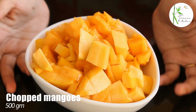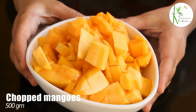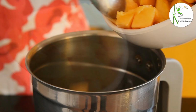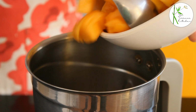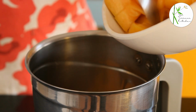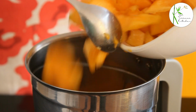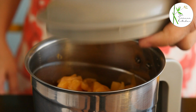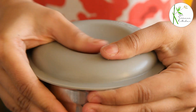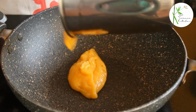For this recipe, we need 500 g chopped mangoes, so you need to measure the mangoes after chopping them. Add the mangoes to a mixer grinder jar and make a fine puree. Add the mango puree to a kadhai or a pan.